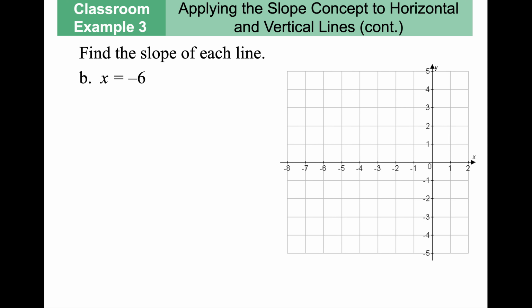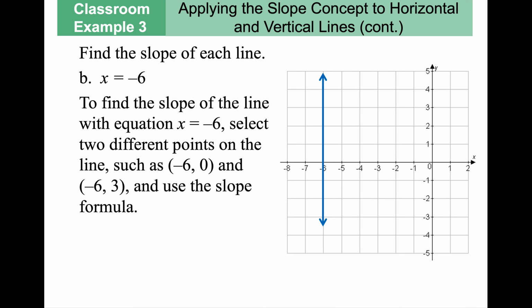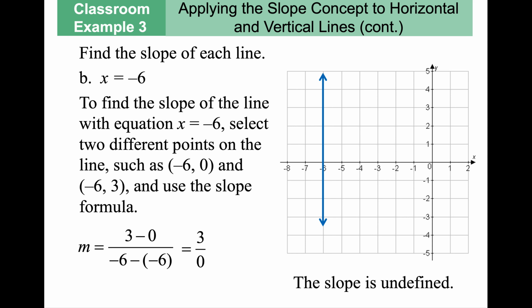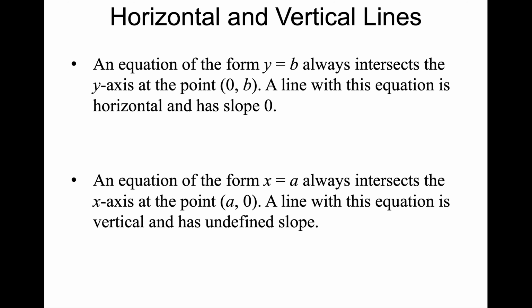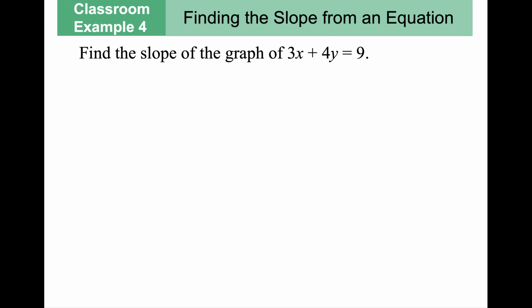So keep that straight. Now, if your x equals a number, the slope is going to be a little different because the denominator is going to be 0 every single time, which we call undefined. So a lot of times students want to say that the slope is 0 when there's a 0 in the bottom, and that's not true. The slope is actually undefined in that case. So this just reiterates, if I have a horizontal line, y equals a number, the slope is 0. If I have a vertical line, x equals a number, it's going to be undefined.